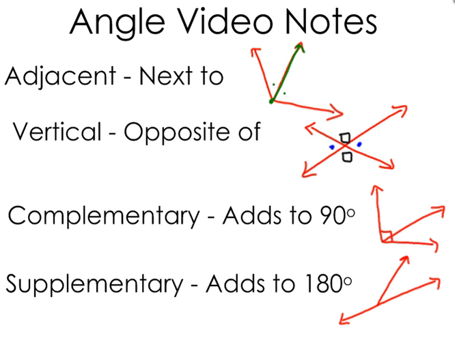As a quick way to memorize this, complementary has a C, and supplementary has an S. If I take each of those letters, I can actually turn them into the number that they represent. So complementary adds up to 90. We can make the C into a 90 degrees just like that. And supplementary adds up to 180 degrees, with the S turning into an 8 just like that. So if that at all helps you remember, you can use that trick.